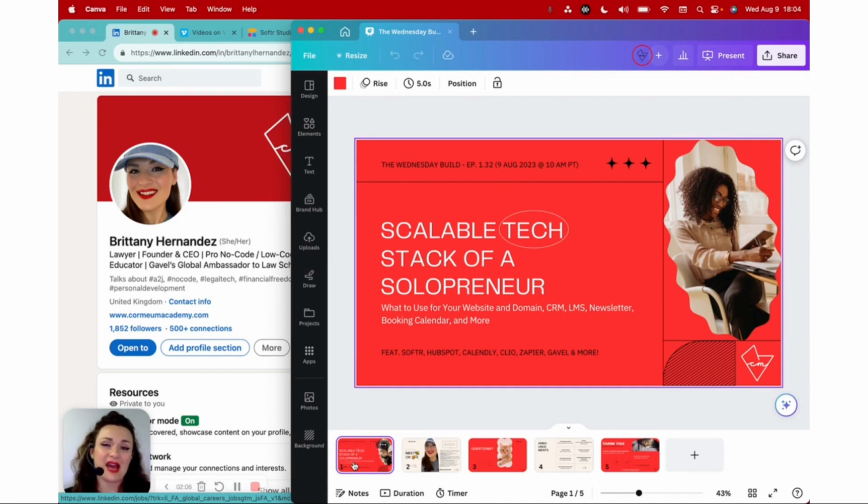When we talk about a tech stack, we're talking about how these different pieces of tech work in harmony together in order to accomplish some goal. So this would be, how can we harmonize how our different marketing efforts lead into our newsletters, which leads into our website, and so on. So we want this stack to work well together.